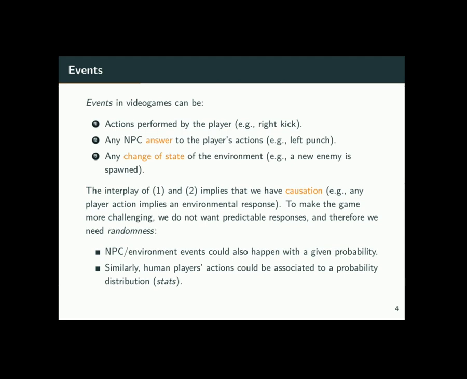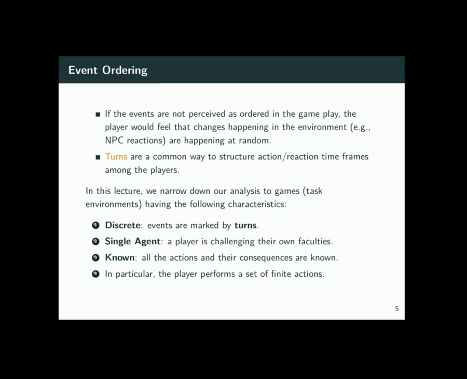Otherwise it would always be determinable. That's why, for example, state machines might be quite boring eventually, because we are always providing the same behavior. If you're adding, for example, even to a state machine a random number generator, and depending on that you're deciding one action, then you're still adding variety. That is actually fulfilling the first bullet point below. And even in there, you could also associate random number distributions to human players.